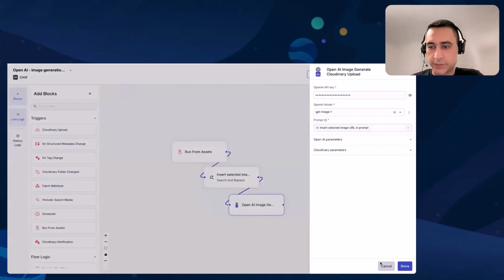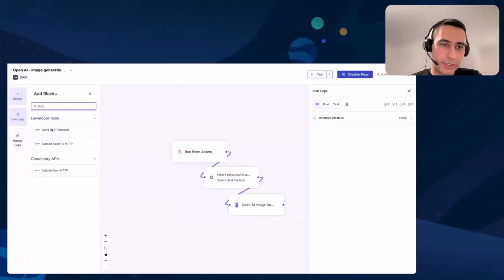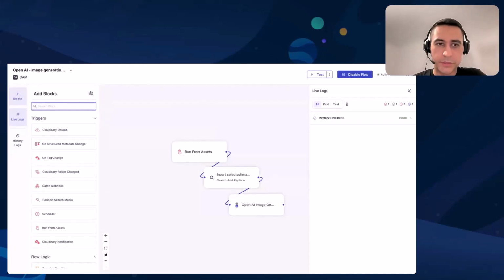But if we look in the available blocks, there is a generic one for HTTP that we can send an HTTP request to any API, and then we'll get back some response that we can handle. So that is one option. But also, if you're interested in another service, then it's always welcome to contact us, and we can add a dedicated block for that as well, as I'm sure it would be useful for other users.